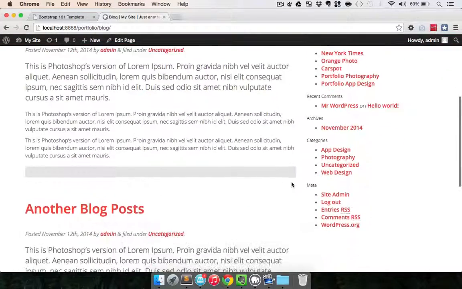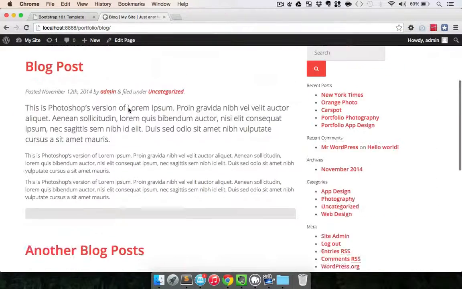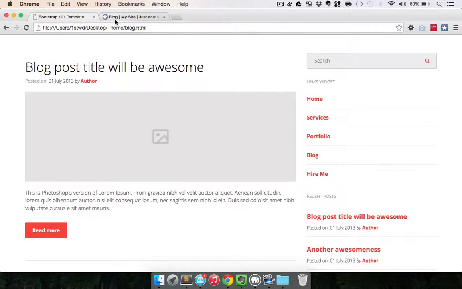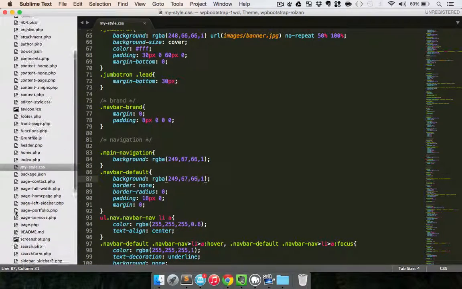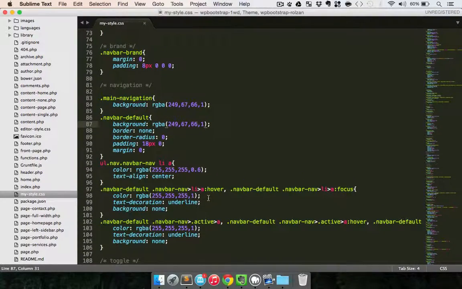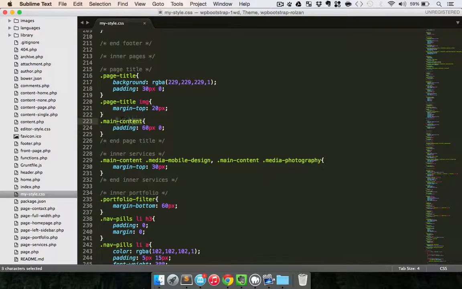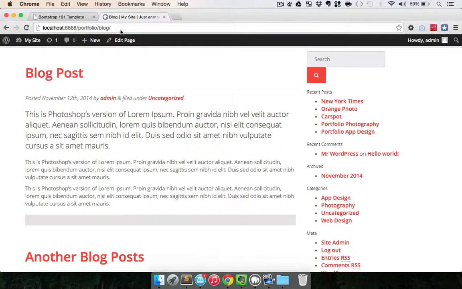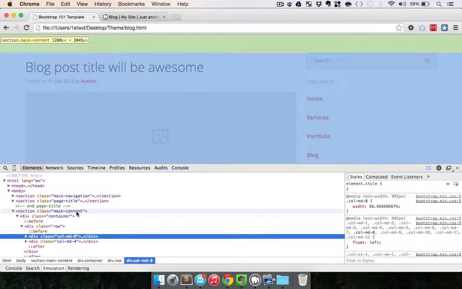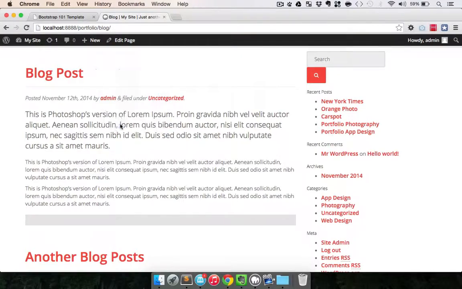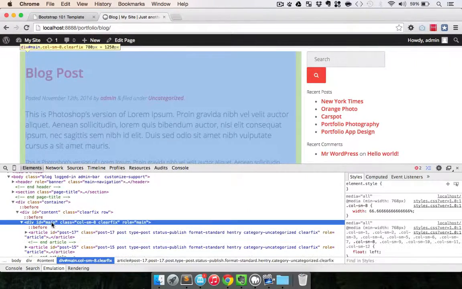So next we'll be fixing most of our blog elements which are not targeted correctly. Here you go. In our static site, we're using the main content class, while this class doesn't exist in WordPress. Let me show you what I mean. When I inspect element right here in our WordPress page, it's not here, since WordPress is using ID main.